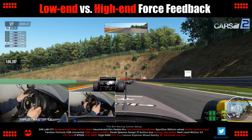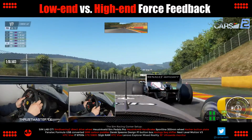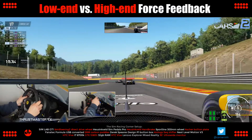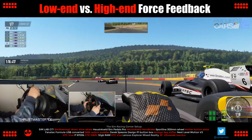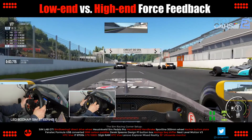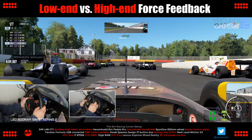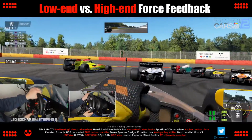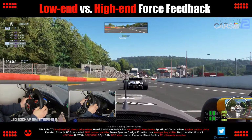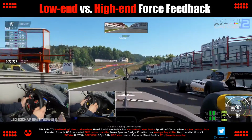But the strength of the motor in the Thrustmaster TX wheelbase has its limits, and it's very easy to overpower the motor and push past its maximum resistance. Personally, I would have liked the force feedback strength to be at least double the maximum this TX base was able to output. For reference, I'd say I run my direct drive motor force feedback about 3 times the strength of the Thrustmaster TX wheelbase, I'd guess, maybe a little more. So it's quite a difference, and that's nowhere near 100% of the power that this direct drive motor is able to produce. I'm running force feedback at about 40% in most titles, so it has a lot to spare if I need it.